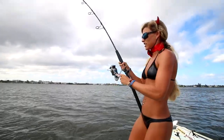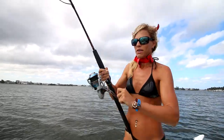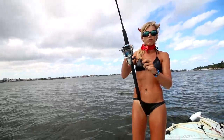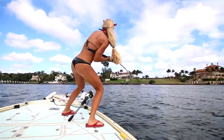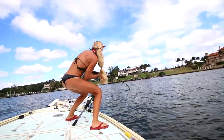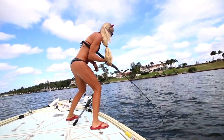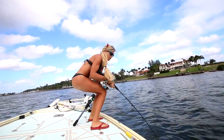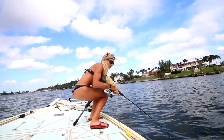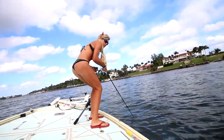Ooh. Head shaking. I think it's the shark. Doing a circle around the boat. Here we go. It's either a really big jack or a shark. Turn your head. Turn your head. Turn your head. No. Get him, Sizzle. Oh no, get that up. Okay, get that, okay.